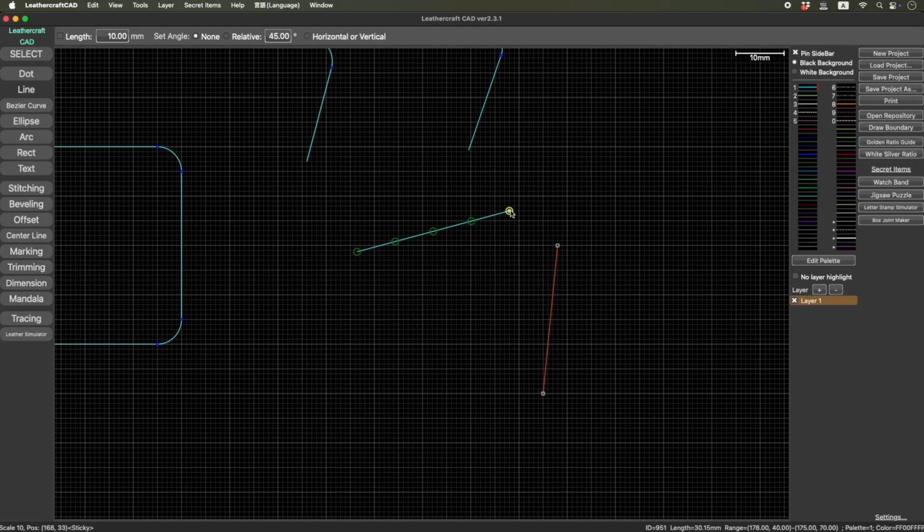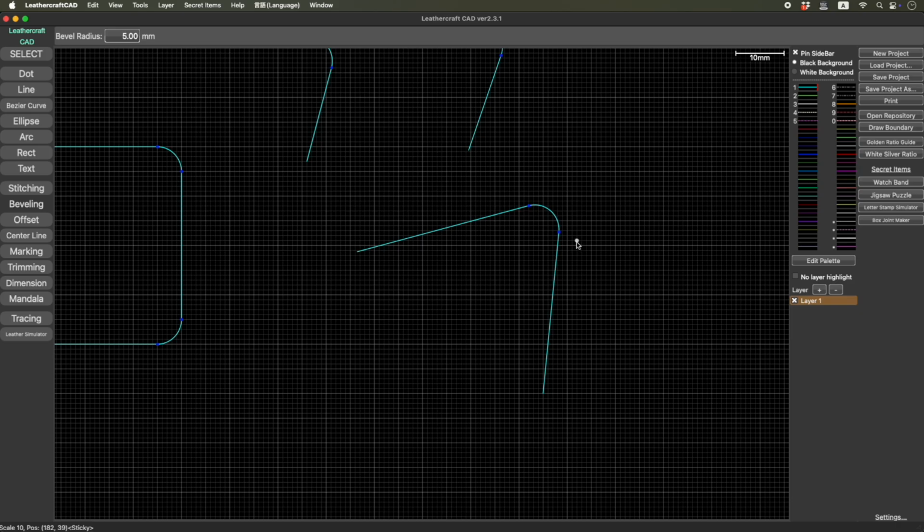So if you extend these lines, they will be connected somewhere here, right? So Leathercraft CAD knows where that happens. So the beveling tool now allows you to select untouching or non-intersecting lines, and then it extends and rounds. It does those actions at the same time.